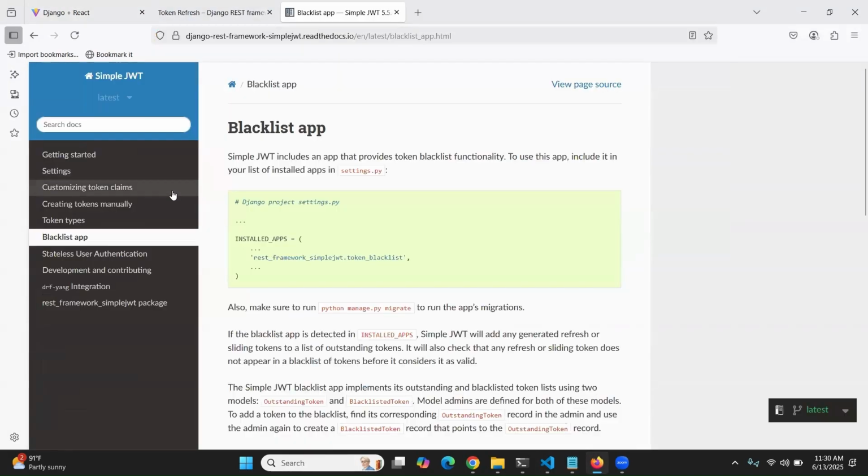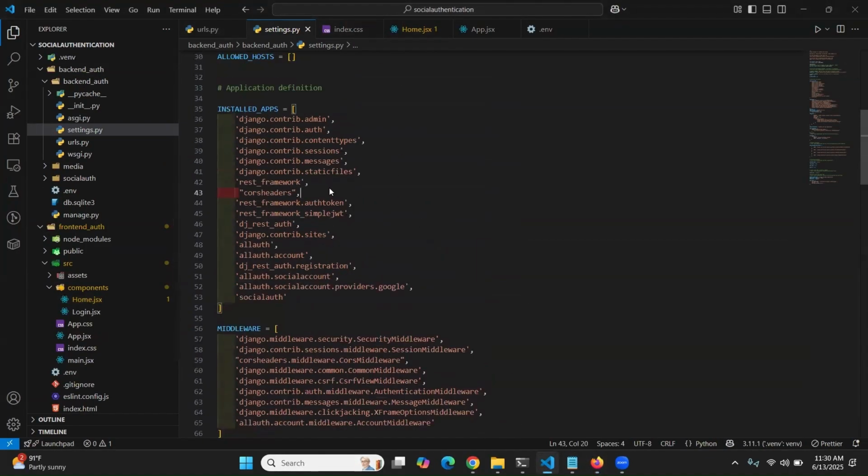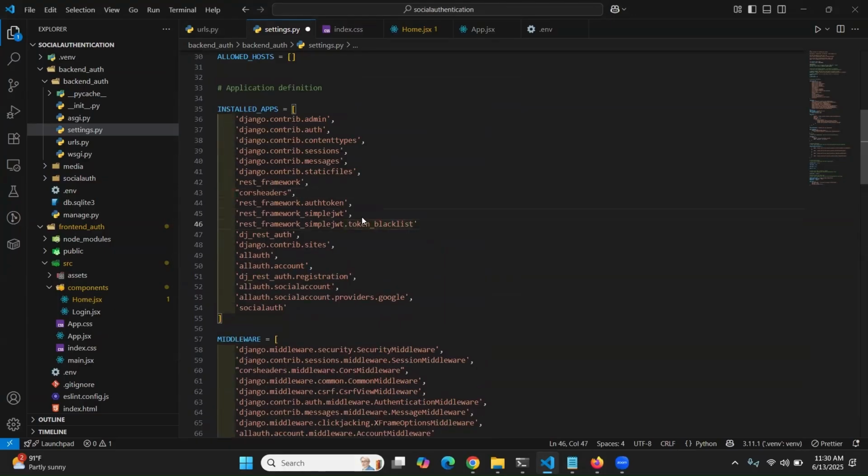To blacklist the refresh token, we need to add this inside the apps. Now let me copy this, and inside the settings.py file, let me add that blacklist application.